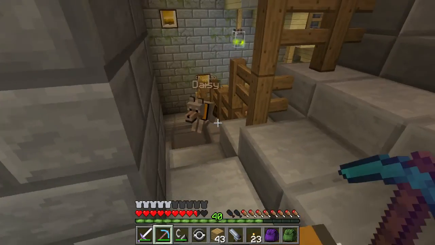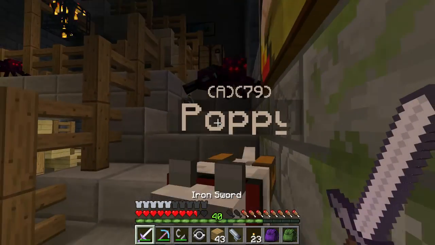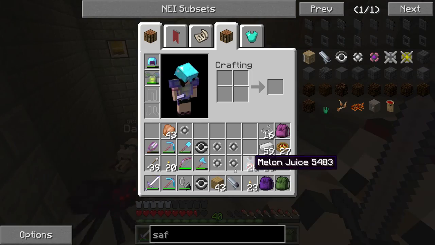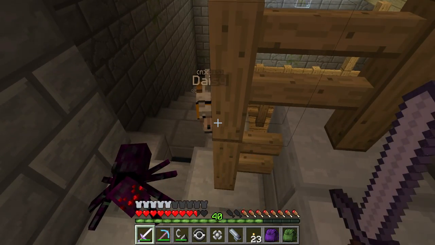Hi Daisy! Oh my gosh, there's gonna be tons and tons of mobs down here. Okay, or up here. Oh, more spiders. I want two of them actually. So let's go grab another one. Oh, my juice! My juice!